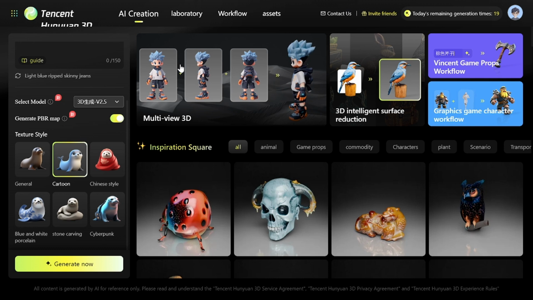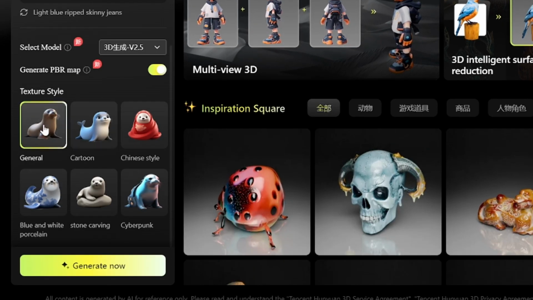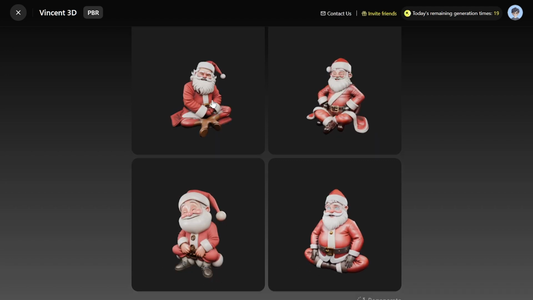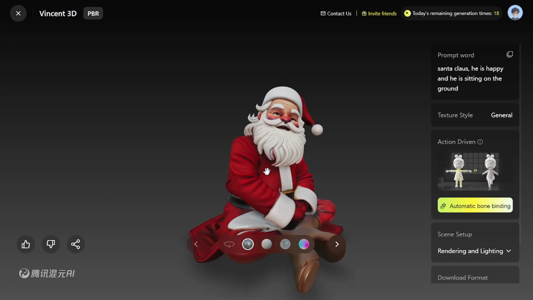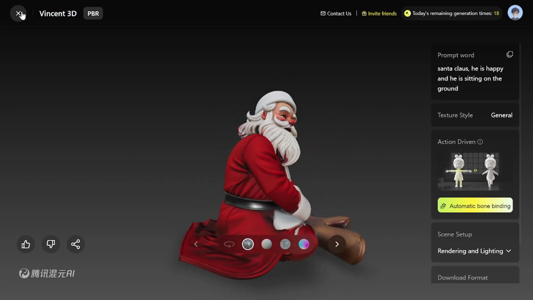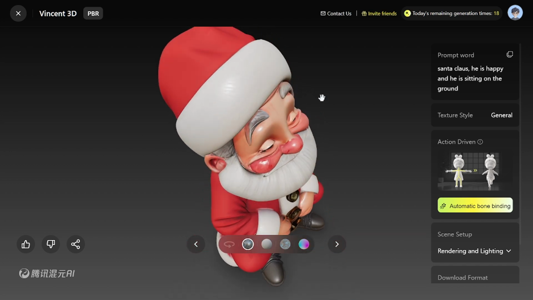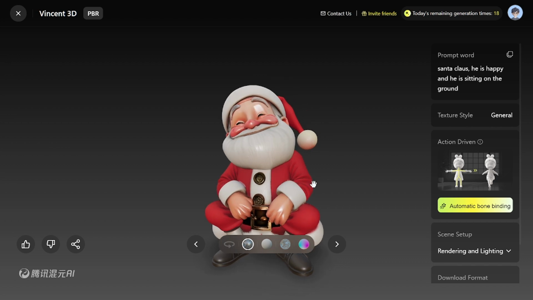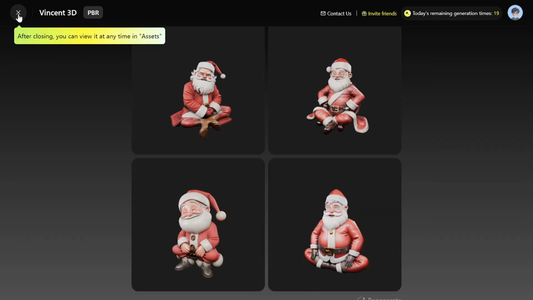Okay, and I want to create 3D models of Santa Claus sitting on the ground. Texture style will be general this time, so I didn't specify that models should be cartoonish. But you should know that all the models created here will be at least little bit stylized, even if you try to create something realistic. First variation has obvious problem with feet. In general, when you create models from text, you'll probably see some imperfections in textures, and there may be errors in the models themselves. But since you get 4 variations each time, you can choose the best results.